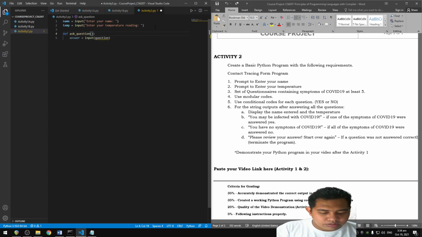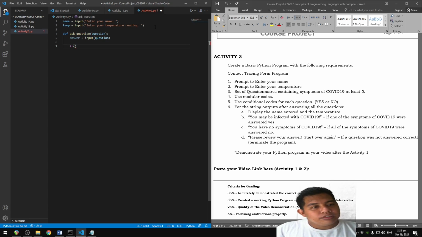Yeah, so we need the question parameter, and then let's check the answer. We should have yes, no. Yes and no only. If the answer was neither of the two, it should print please review your answer, start over again, and then terminate the program.